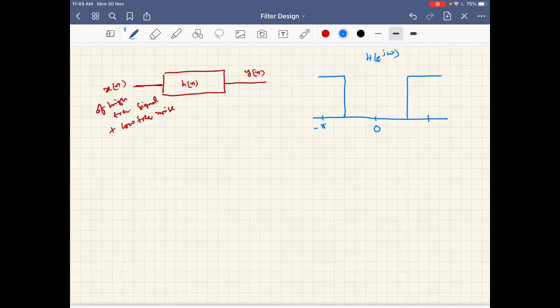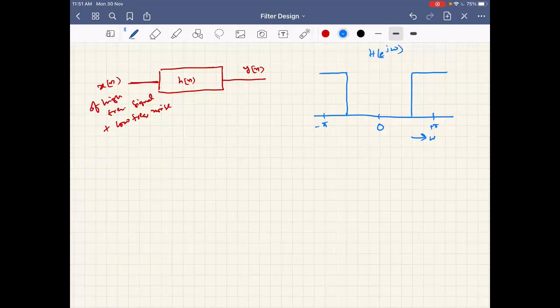So, please note that the discrete frequencies are what we are looking at here, and they range only from minus pi to pi. Whereas most of the specifications are given in the continuous time domain, and hence the continuous frequencies also are important factors that are specified for the filter design. We will see how to convert the specifications given in the continuous domain for the frequency spectrums to the discrete domain for designing these filters.